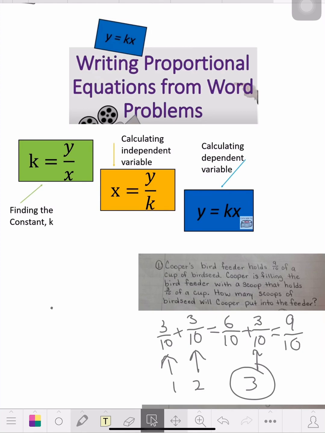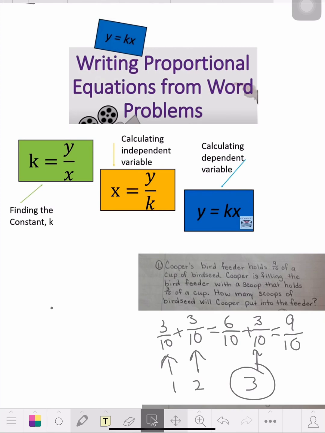If you look below, I put on some equations, but in reality, if you look at it, the first equation, k equals y over x. The y, as we learned, is your dependent variable. The x is your independent variable. That's what you start with, your x, and what do you multiply by to get your y, your dependent variable.